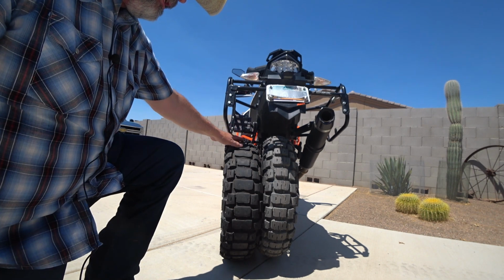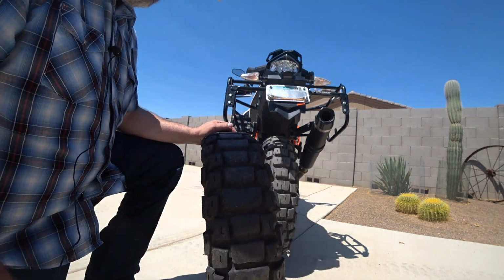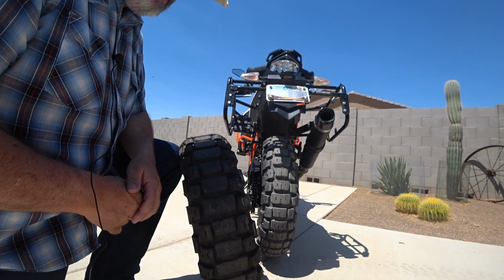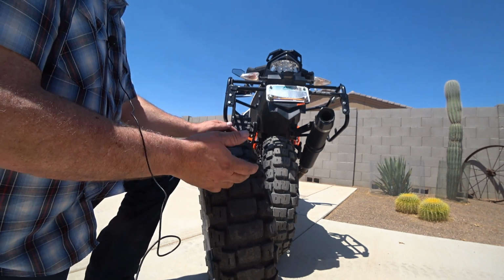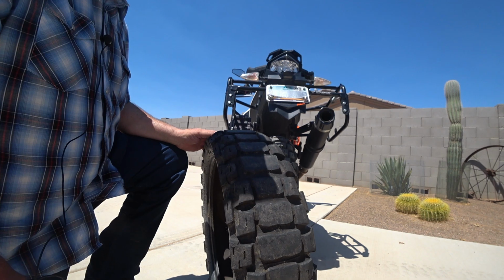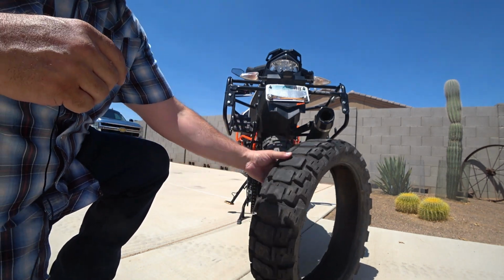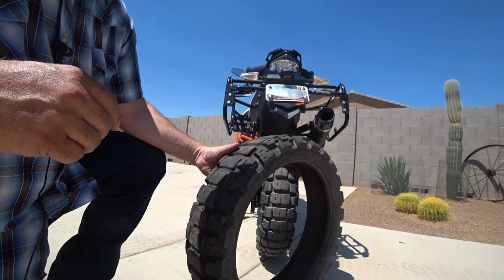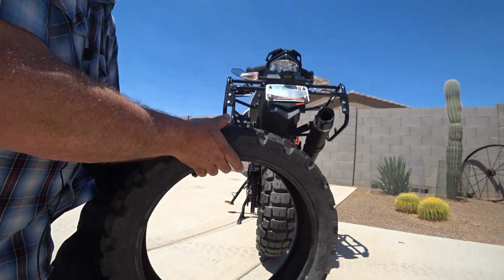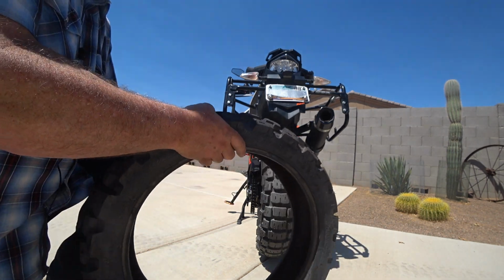So let's talk about serviceability. 5,000 miles is about what I use for services. This bike has a 9,500 mile service limit. I do mine every 4,500, so basically every time I service it, I'll probably need to throw a new rear tire on. One of the concerns I have, and I don't know why, it's just a coincidence, but the two tires that I've had on here have been flat tire magnets, and if I can show you the plug, there it is.